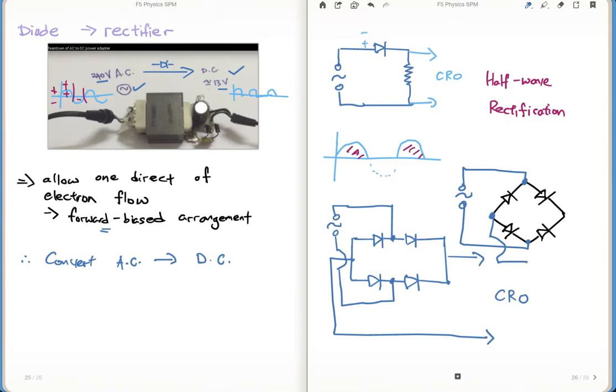Let's connect to it, and then this end to CRO, cathode ray oscilloscope, or you may want to put a load here. So this arrangement and this arrangement are actually identical. This is what is called full wave rectification.